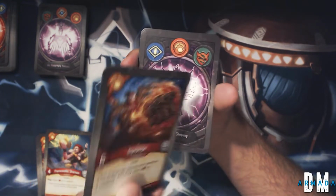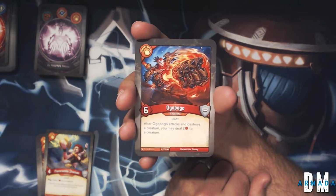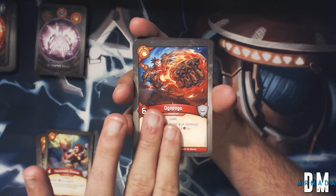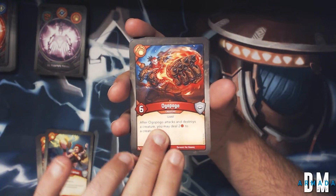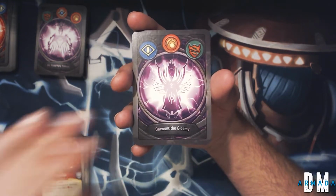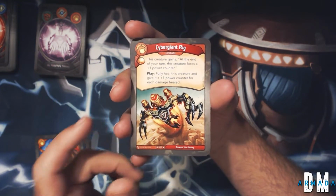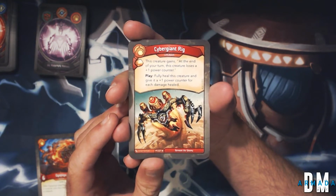Maybe there's some sort of a bounce effect. I don't know. Ogo Pogo. That's a funny one. It's a pretty art, though. Some of the art on the Brobnar side of things, like just the general aesthetic, is lame. But man, some of those cards, they did a good job. Like I think this card is cool, and I think the art is interesting.